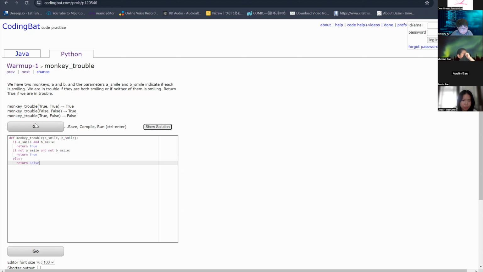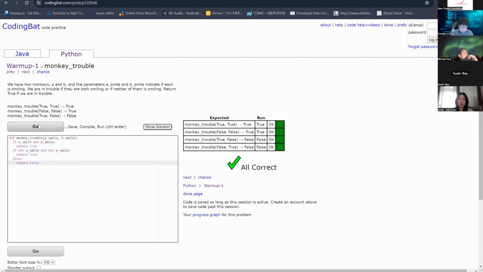Hopefully that works. Let's check. Yep, that works. Is this similar to what everyone got? If you have any other questions, please feel free to say something. Essentially, we've checked if A and B are both smiling, then we're in trouble and return true.